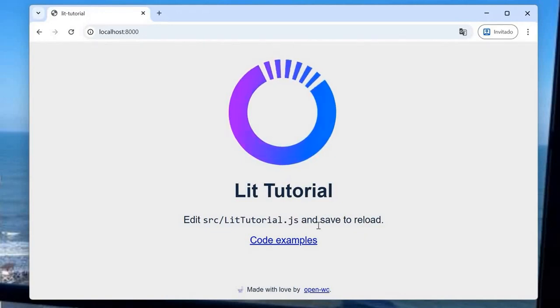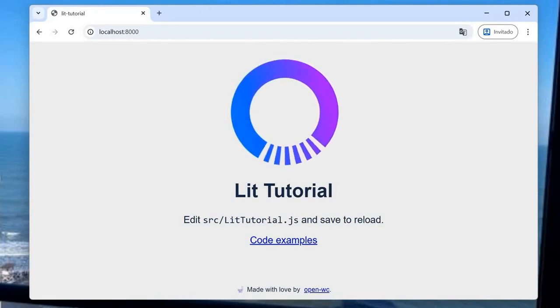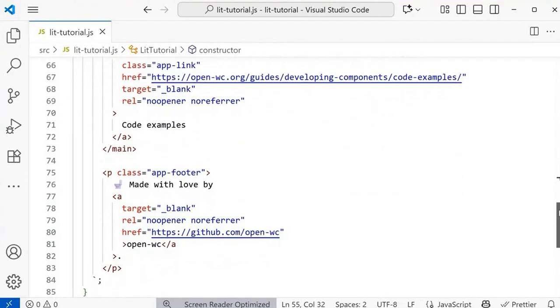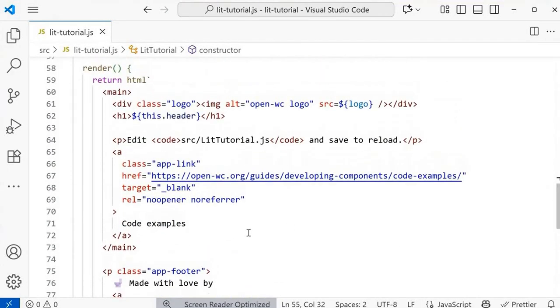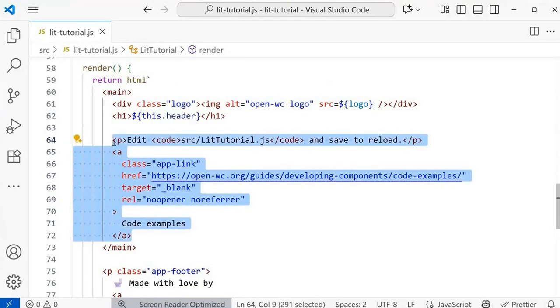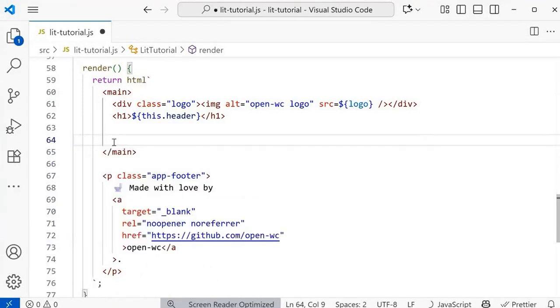We can get rid of this and rather create a count property and place a button there to increment its value by 1. Let's get rid of this and place the button.